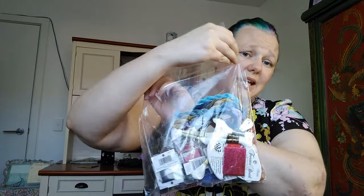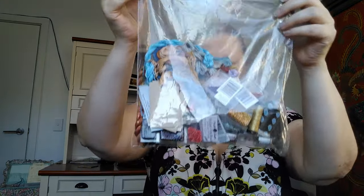So this is why I want to do Stitch Mania, because I'd love to start these four. I would love to start the lady with the fan that I got in one of my last videos. I would love to start a million things. So yeah, I showed you this. This is a bunch of beads and silks and metallics and some beading thread. And that's all for Red Skies at Night and the Bellas and the Drawn Thread.